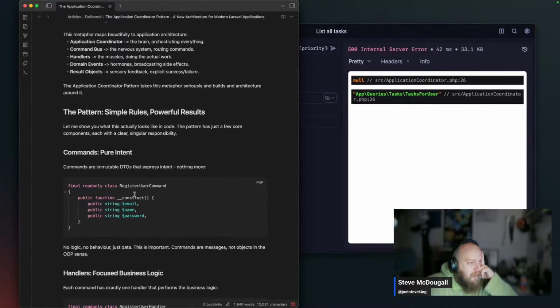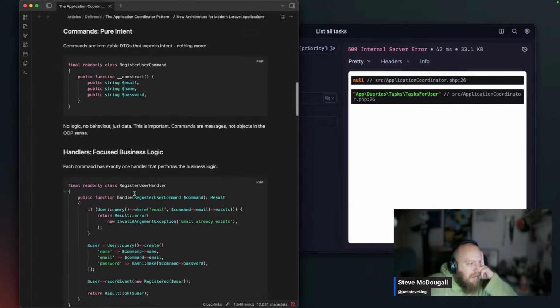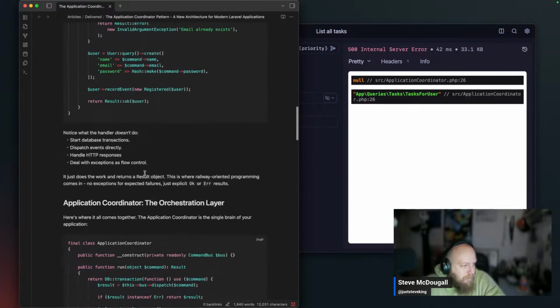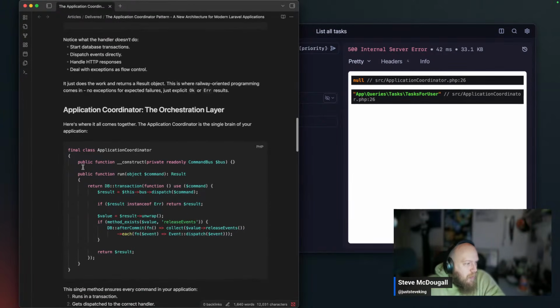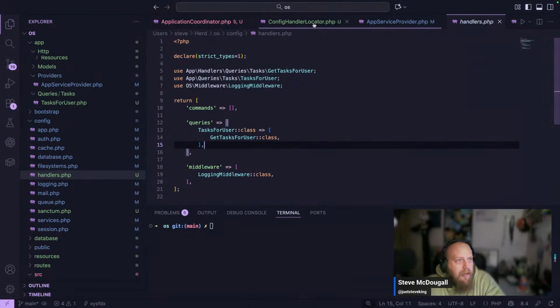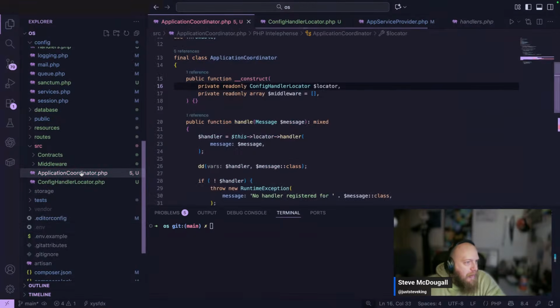Simple pattern. Register user command. Register user handler. So my application coordinator originally looked like this. Tell you what, why don't I just refactor to this? Application coordinator, you can come on an adventure with me.